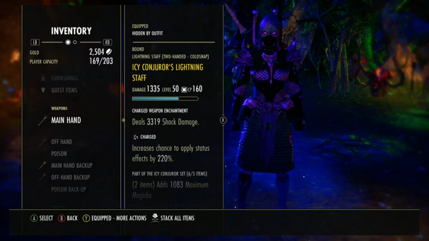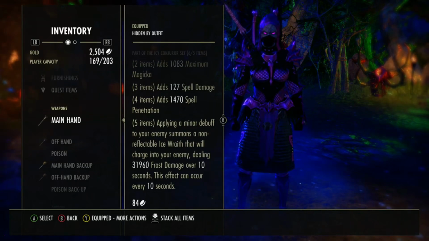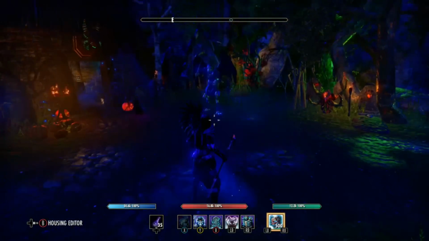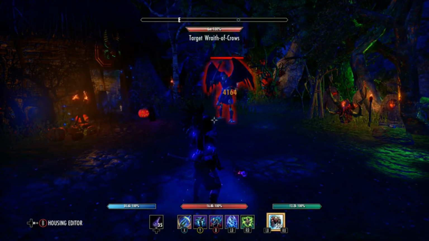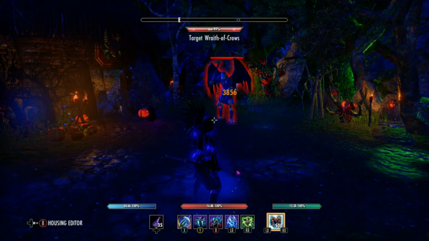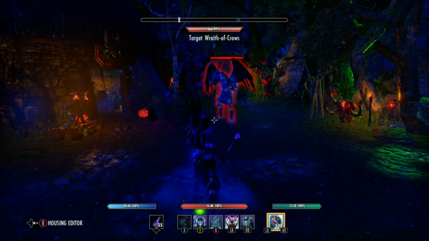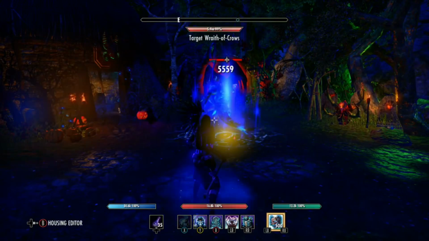So let's talk about how these sets work now and how we use them. Icy Conjuror's Lightning Staff is charged with a shock glyph. That's because we need to apply a minor debuff. And that minor debuff we're going for is minor vulnerability on the enemy, which is going to increase all of their damage taken by 8%. I did a light attack, and the enemy was affected with minor vulnerability, and then the Ice Wraith came out, as you see. This is like 95% of the time. This is going to happen. This is also going to happen with any of the flame damage or frost damage you do. They would get minor maim.